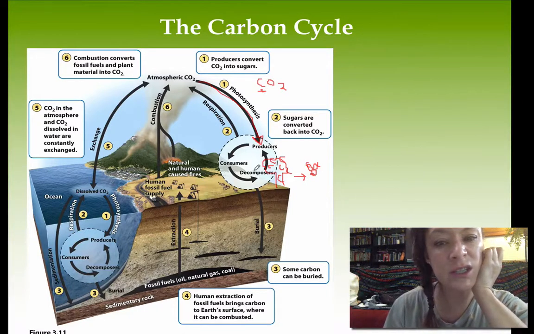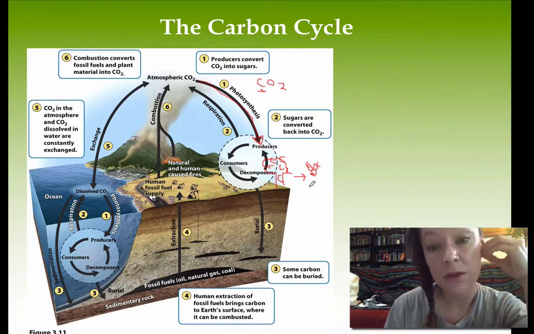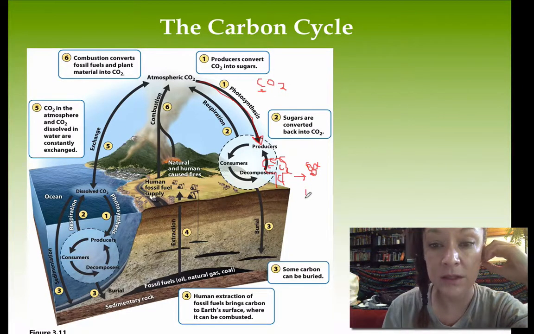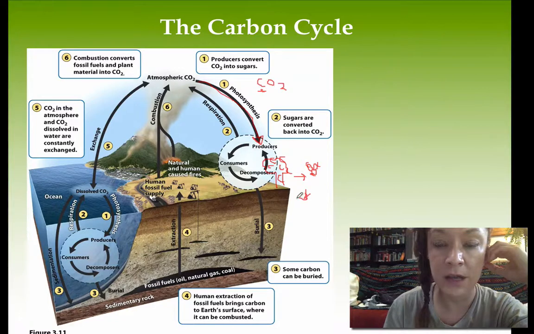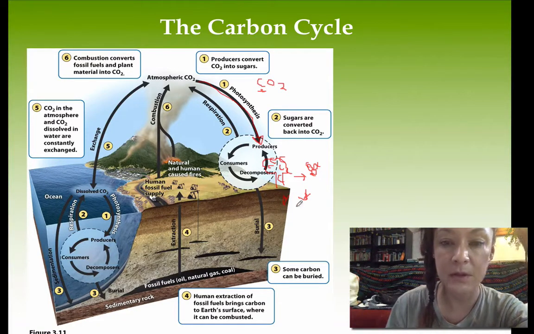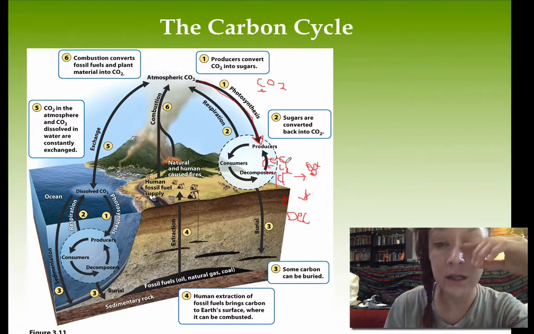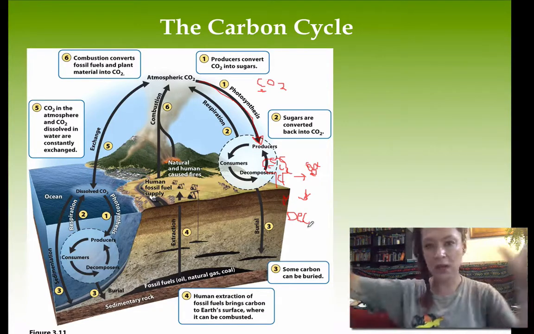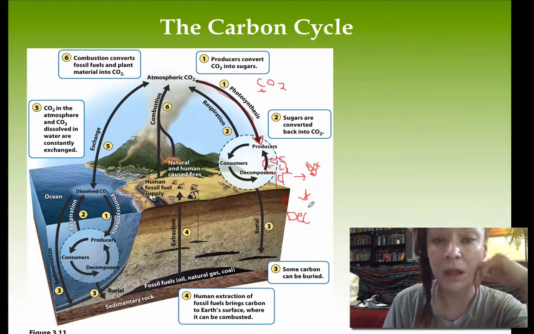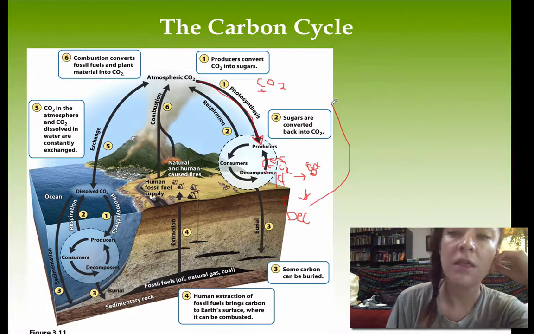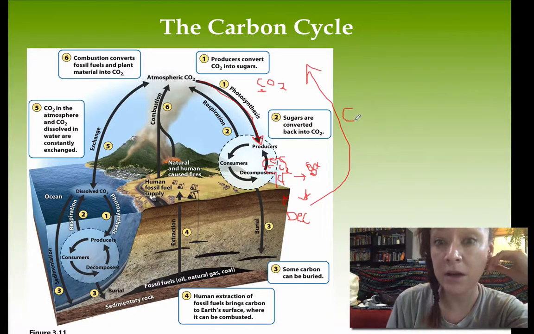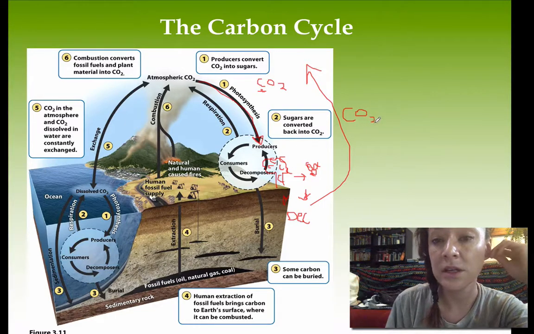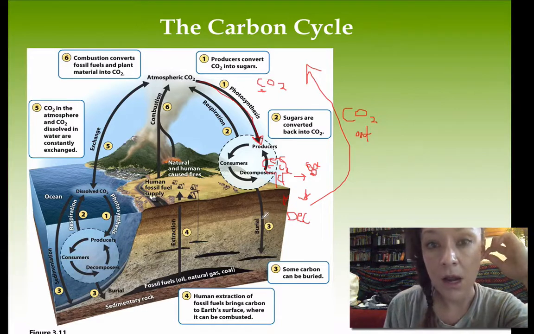This particular little circle I find weird, so I'm going to jump to these two guys. When these guys die, and all other organisms, when you die, then you have decomposition. Decomposer bacteria take a lot of that decomposing matter, and they're going to break apart lots of bits of these nutrients. And as they do so, they're going to release carbon dioxide. Carbon dioxide out via decomposition.